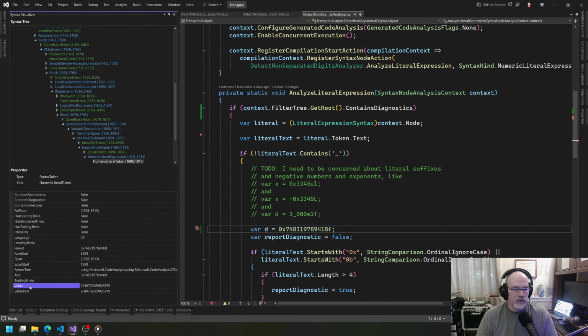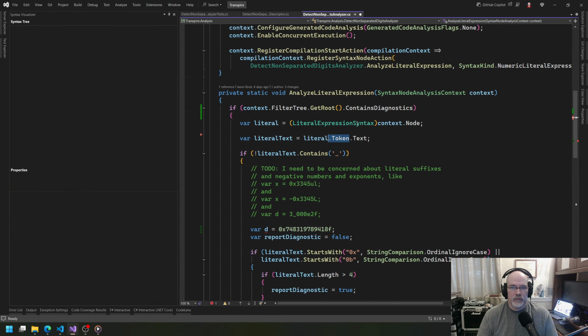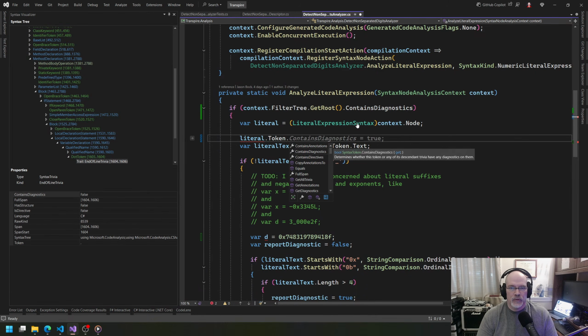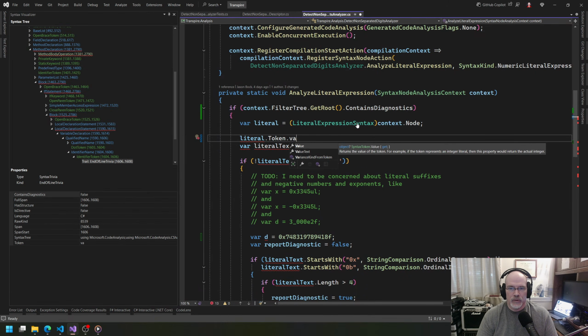There's a value here, it's in the token. I don't know if that's an object.